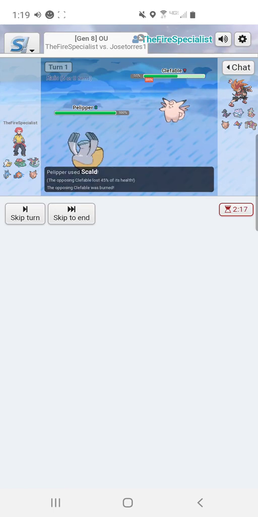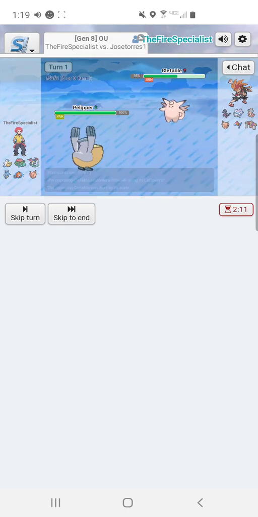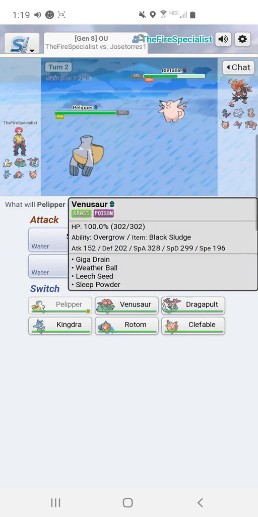Oh, we get the burn, which I guess is not really... Oh, it's Thunder Wave. And they're not Magic Guard. We created Toxic, they're Unaware. Are they Calm Mind? Thunder Wave Calm Mind? Oh man. I don't have Sludge Bomb on you.